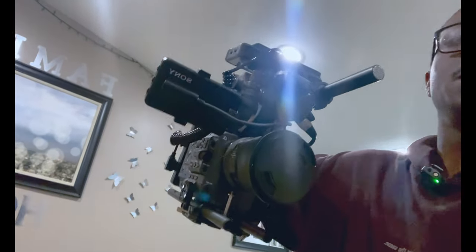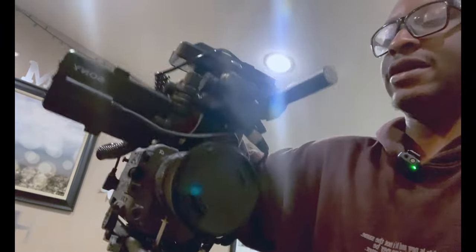This is the FX6, and I'm going to be shooting on this for the majority of it for video. Right now I've got a Sigma lens on there and a Tiffin ProMist filter, as well as just bringing stuff I might need, like my Tascam recorder and my ProGrade CFexpress reader.